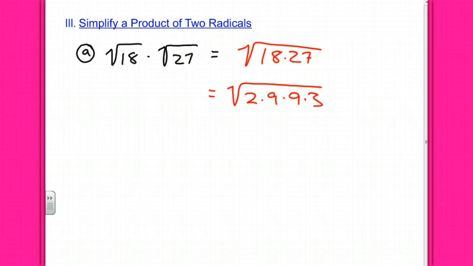Which is what? 81. So we could write 9 times 9 is 81, or we could just circle these two factors, and how many would we bring out of the radical? We'd bring 1 9 out, because the square root of 81 is 9. Now, 2 and 3, are either of those perfect squares? No. So we can't take their square root out, but we could just multiply them together and simplify this, right? What is 2 times 3? So we have 9 times the square root of 6, and there is your simplified expression.